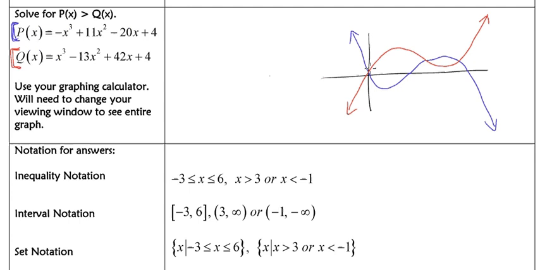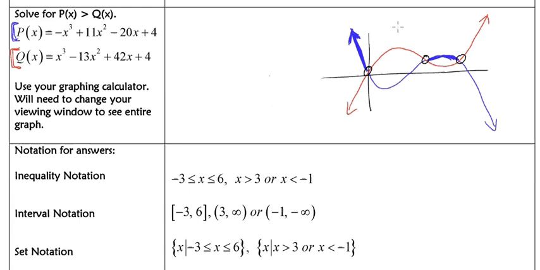And so we're looking for where p of x, where blue, is greater than red. And so hopefully we can see just by the sketch that right here, the blue graph's output is greater than the red graph. If I plug in the same x values, the blue graph comes up with a greater output. Also, right here in this little trough, p of x is going to be greater than q of x. And so what we need to do then is find these locations right here, and we'll be able to figure out what our boundaries are and what our x values are going to be.